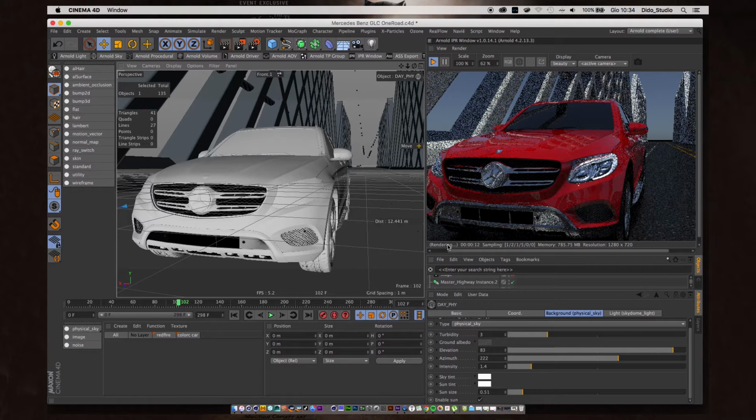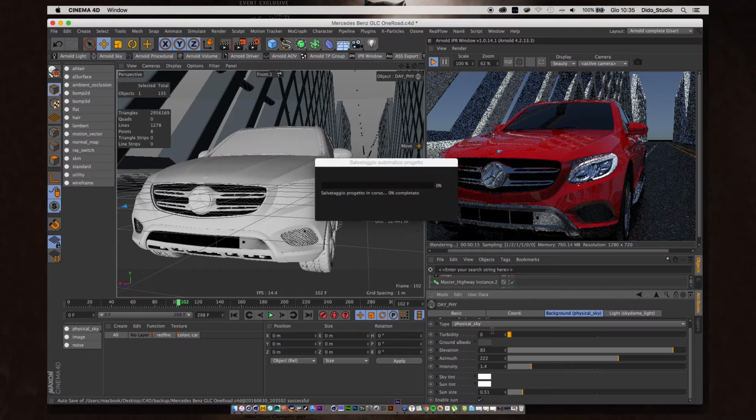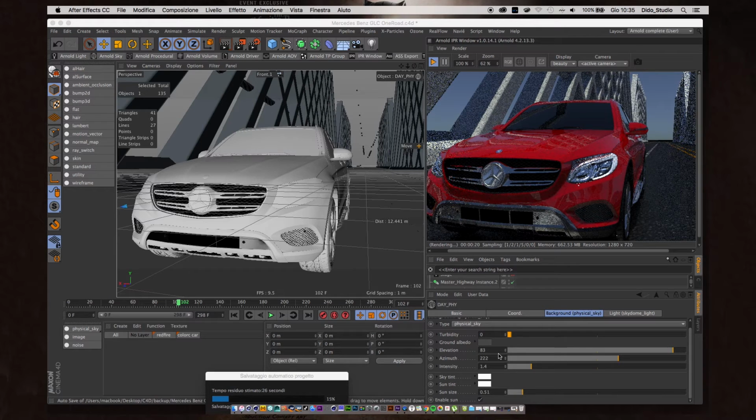To be more correct, in this case you have a more sunny day or a more cloudy day. If I take this one to 0, it's a little bit brighter. If you increase this parameter here, it's more overcast and cloudy.